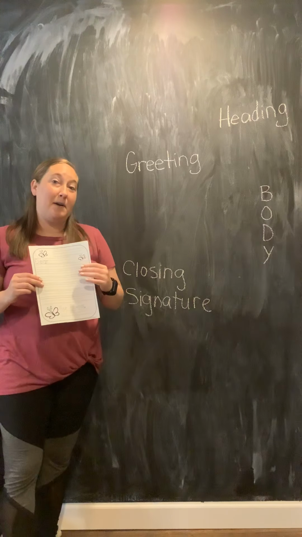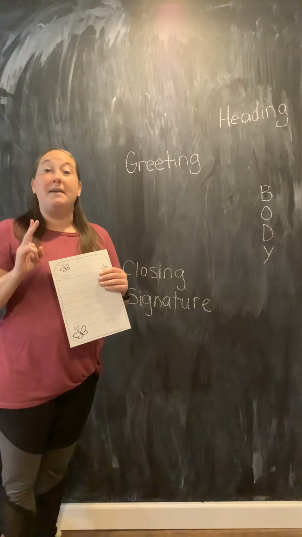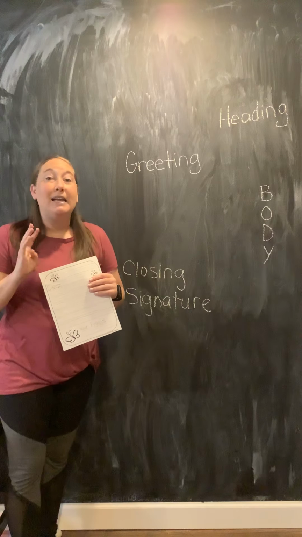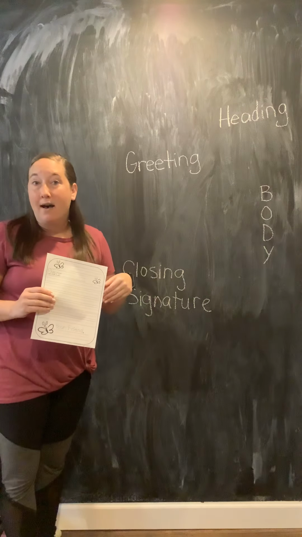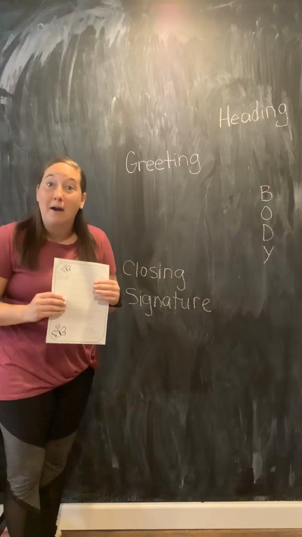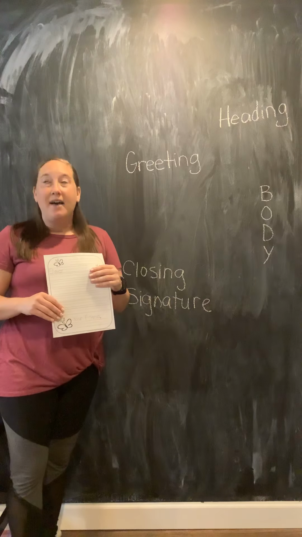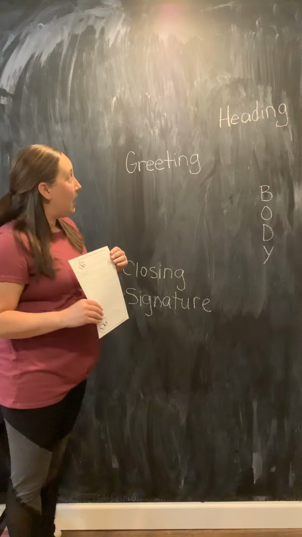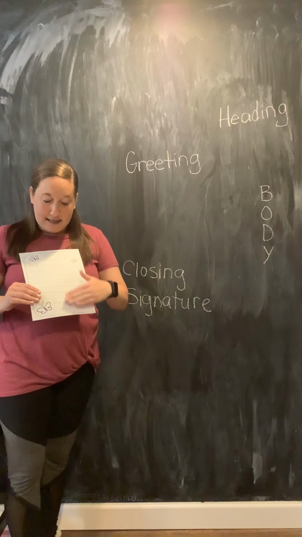So a family member is someone in your family. It could be mom, it could be dad, it could be an aunt or an uncle. You could write a letter to grandma or grandpa, a cousin, a brother, a sister. Anyone in your family would love to get a letter from you. So we're going to go over the important parts of a letter to help you remember what each thing is.